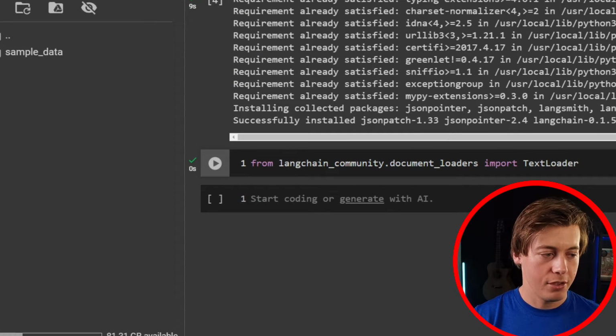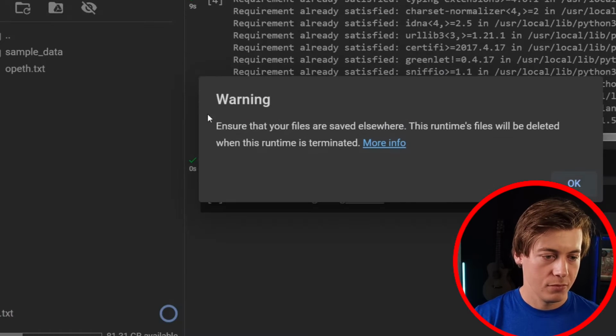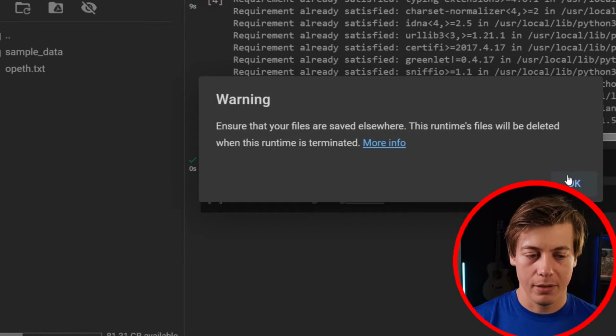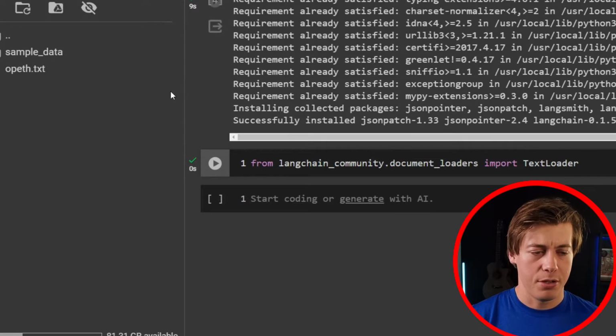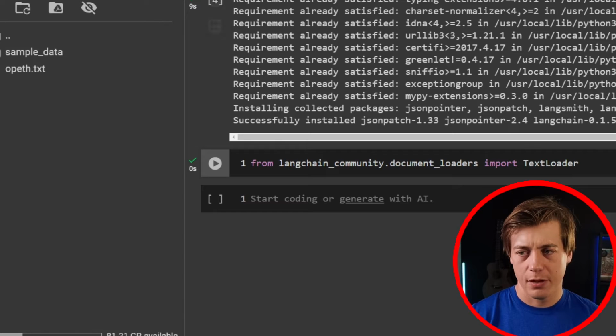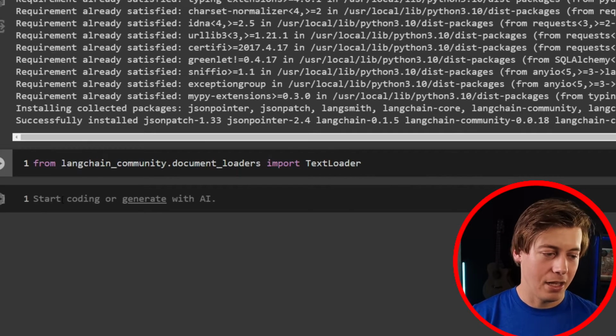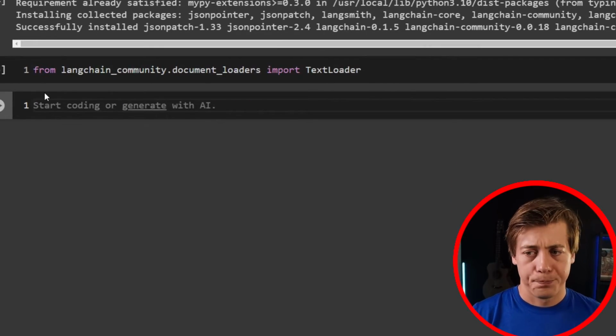So in Google Colab, you can just click this folder over here, and then you can drag in what you want. So let me just drag this in really quick. And then it gives you this warning, runtime files will be deleted when this runtime is terminated. So anytime you rerun this, you'll have to re-upload your files over here. It's not a big deal, but it can be a little bit annoying sometimes. A video like this, where we have a lot of different file formats, it's a little annoying, but not a big deal again. All right, so that's in there.